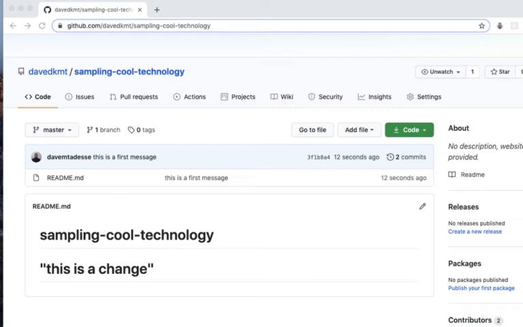Collaboration is another big feature, which makes it easy for multiple team members to work on the same project and merge changes seamlessly. Another one is that GitHub is used by virtually all major open source projects, so it's very easy to find a project and work on one. And another one is that it has free unlimited private repositories with unlimited collaborators, with about 2,000 minutes per month of free access to GitHub Actions.